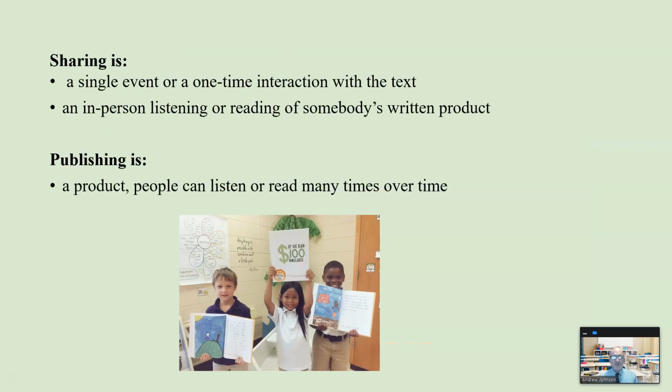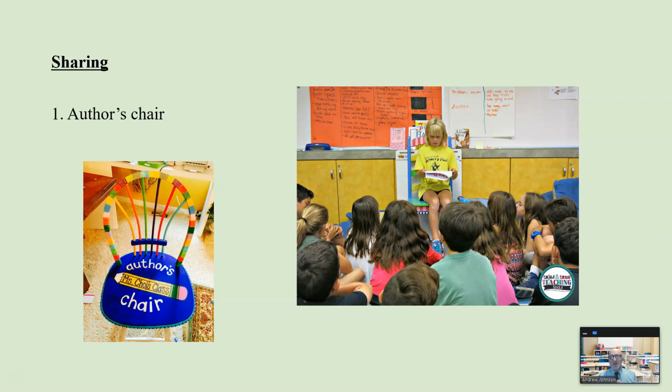They must publish. Now, we are going to differentiate between sharing and publishing. Sharing is a single event or a one-time interaction with the text. It could be an in-person listening or reading of someone's written product. Publishing is creating a product, a paper, a podcast, a video that people can listen to or read many times over. And we're going to start with sharing.